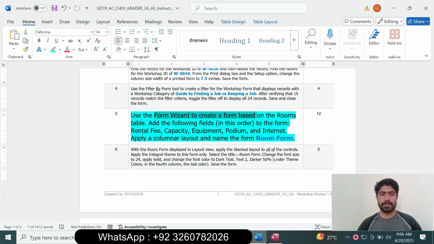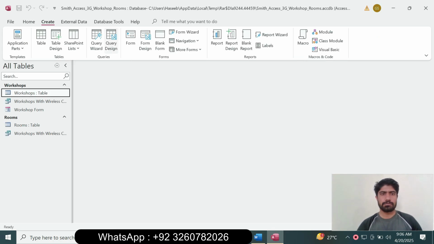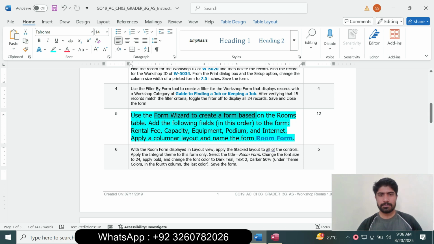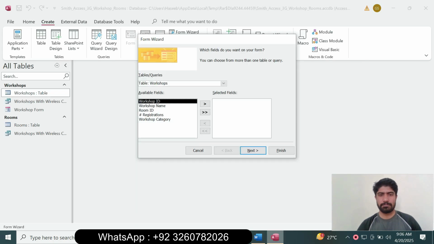Apply the columnar layout and name the form room form. So go to the Create tab, go to the Forms group and click Form Wizard.